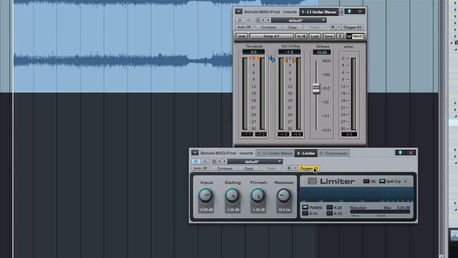So maybe, again, this is just all about the way it was designed. You could use it really either way. Maybe I want to introduce 12 dB of gain at the input and then bring the threshold down a few dB to have some control that way. You could really do any of those. Just know that that's why the input is there, in case the threshold isn't enough to get it up to the level that you want. And the way you know it's loud enough is when you see a little bit of limiting happening here.